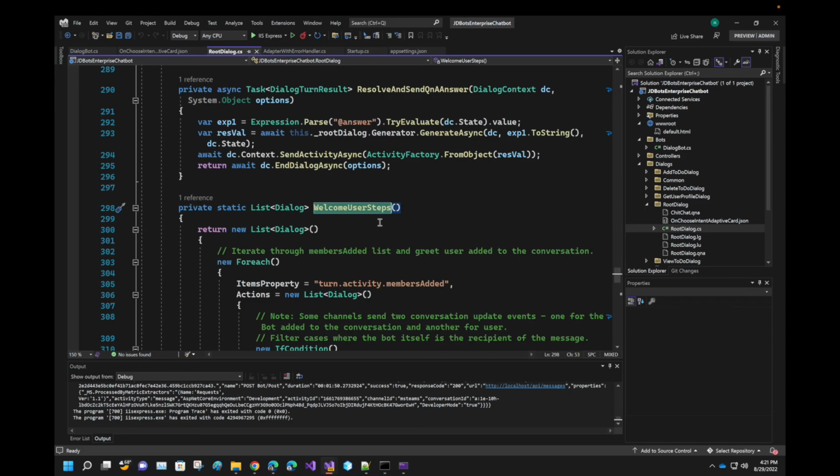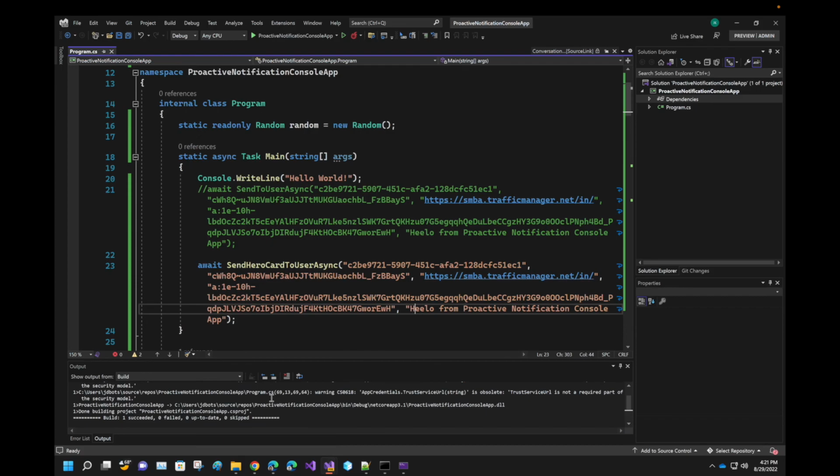And from there, you can retrieve all these details up here. And the message, of course, we'll be creating a better platform to create a message. The app ID and app password should come from Key Vault or Azure App Service configuration. The service URL and conversation ID should come from Azure Table Storage.